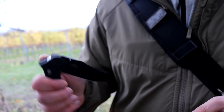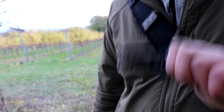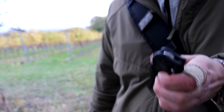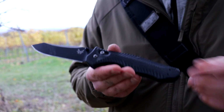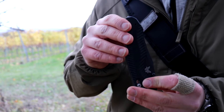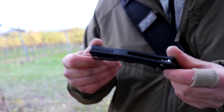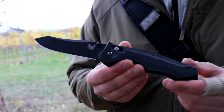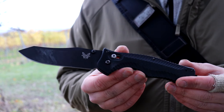It's still ambidextrous and all that — this knife is easy to open and close with one hand, whether that's the left or the right side. It's tip-up carry only with this knife, though that's not a bad thing on this one. The Benchmade 810 Contego — really great knife. Sadly discontinued.